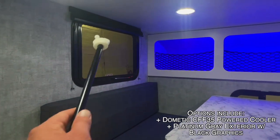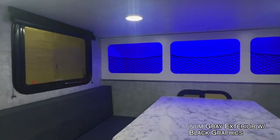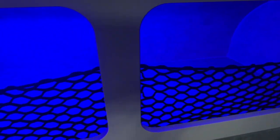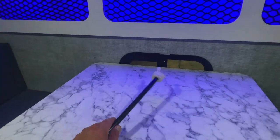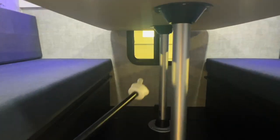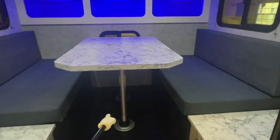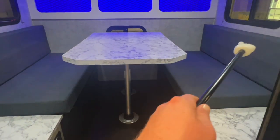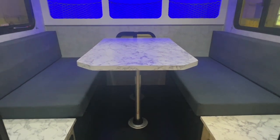Up front there's a box for the battery — it fits one group 27 battery. There's a screen window over here that doubles as a fire escape; you can use this prop rod to hold it open and pull the shade down for privacy. Got a screen on the other side as well with a shade you can pull down. There's nice storage up front with a light that makes it look pretty cool. There's also a window up in the front you can use as a pass-through to your pickup, with a screen if you want airflow.